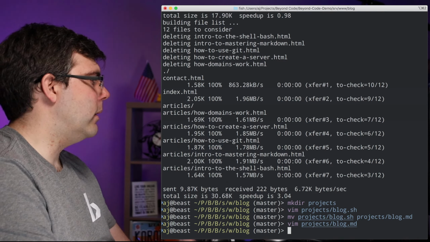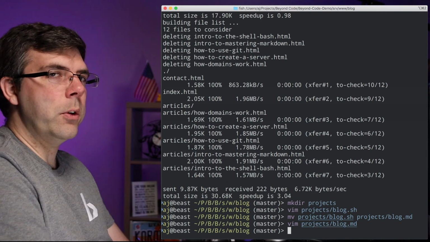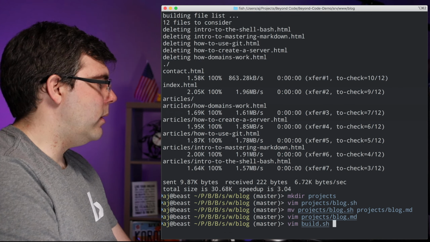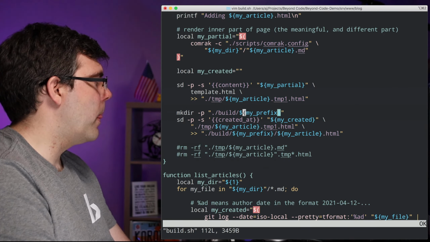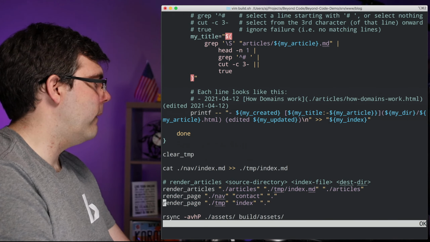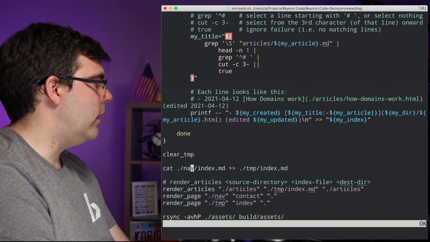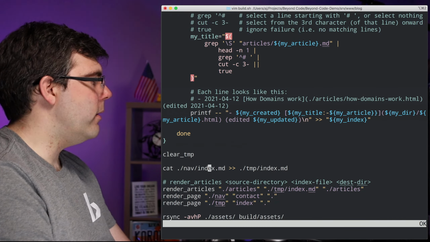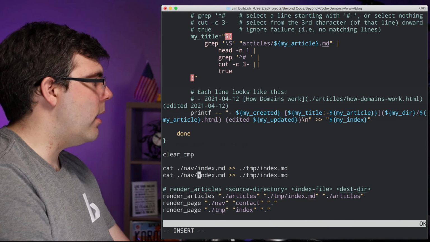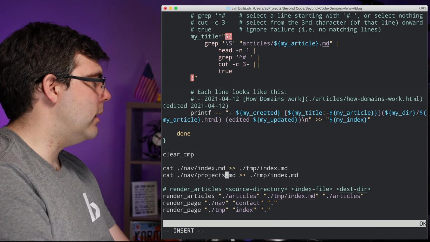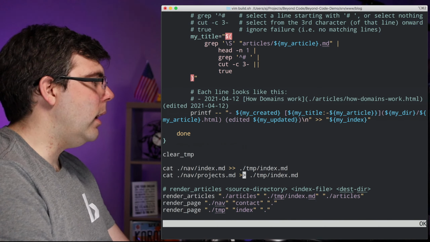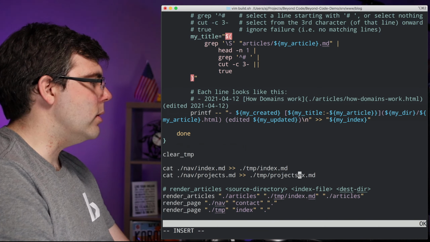That's as expected. Okay, so now we've got a projects folder, and we want to treat it just the same way as the articles folder. So let's update the build script here. And let's find where we had our articles folder. And here's the funny thing, is that we're going to need to have another nav item, but it's going to need to be just like the index, but it's going to need to be projects, because the index is actually our blog. And in fact, we could have a completely different index page. But that's okay. We'll be able to make those changes later.